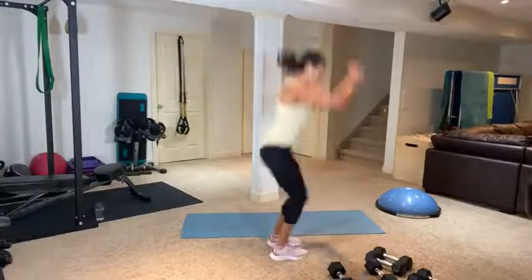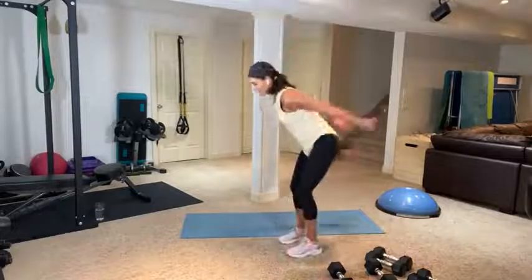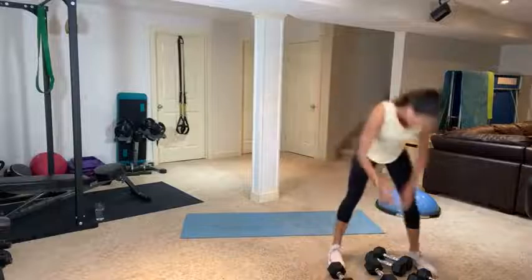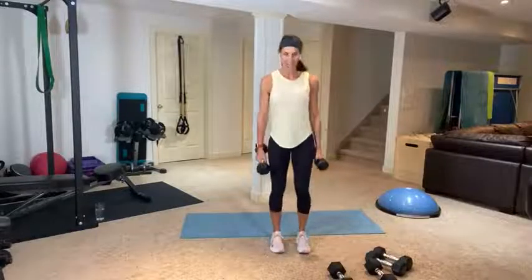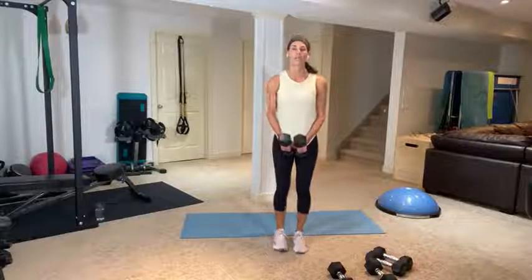Oh, I said shoulders, didn't I? That was mean. All right, now we do shoulders. We're going out to the side, bent elbow. Here we go.